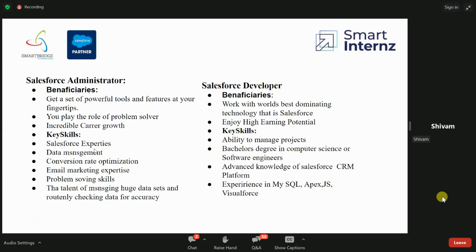So Salesforce expertise, then data management. You should be able to manage each and every term in the admin part. You should be good in those skills as well to manage it properly. Then conversion rate and optimization. You have to see that. Let's take an example of the opportunity object.